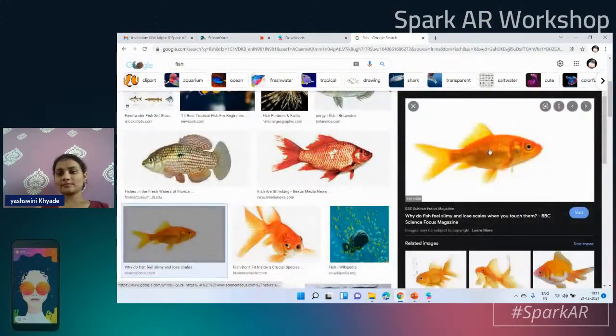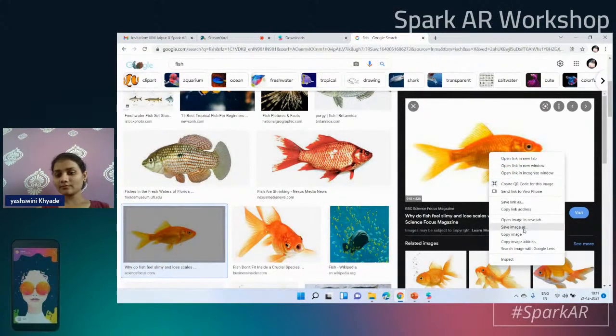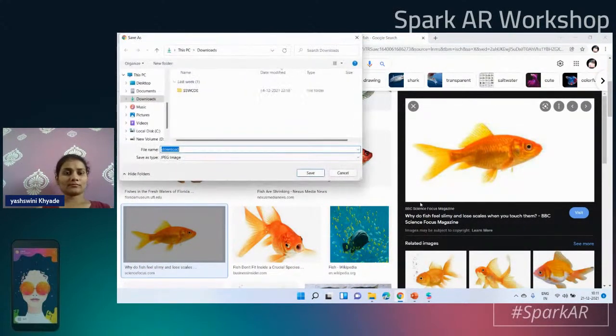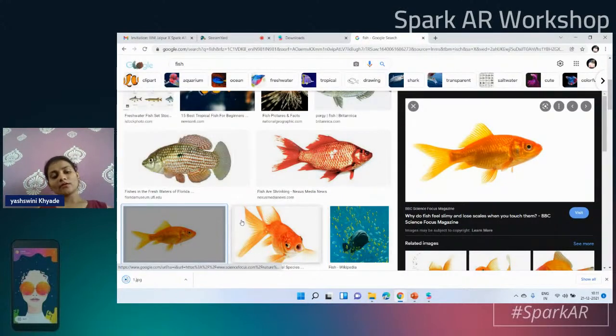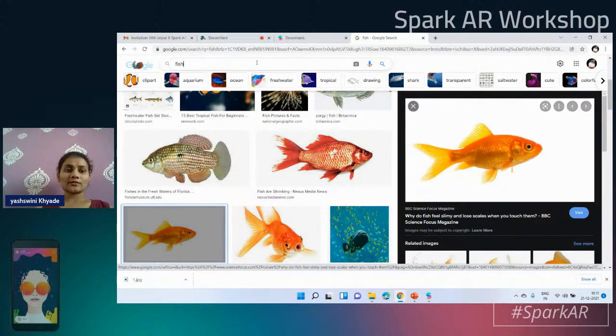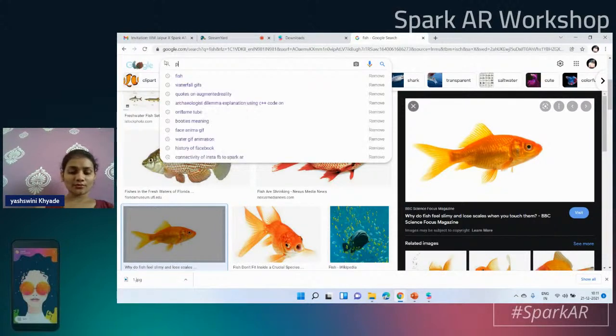So we'll take this. Now, if you directly add this to your effect, the background will also come. So for removing background, you need to use Photopea. I will show how to use Photopea.